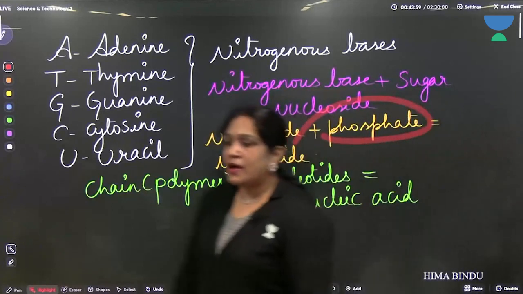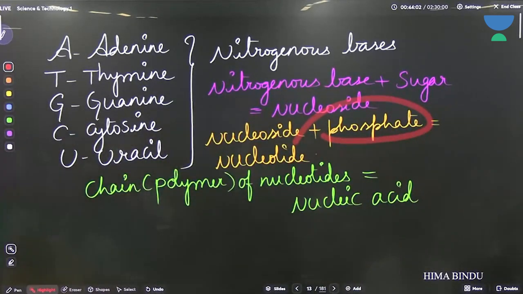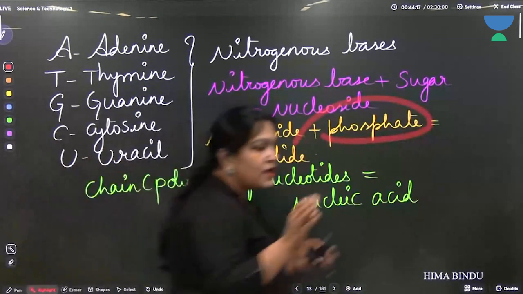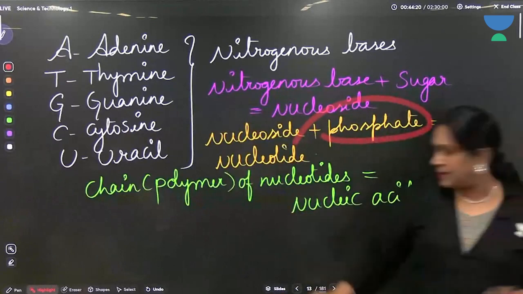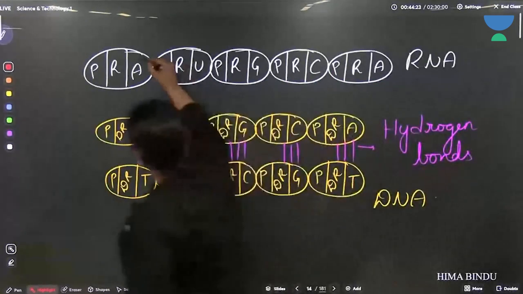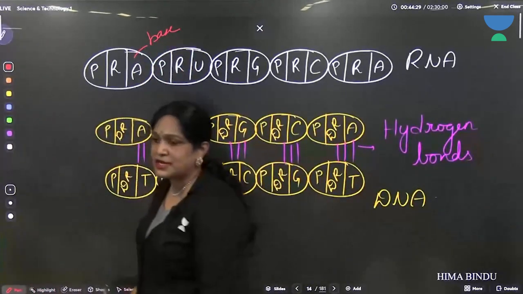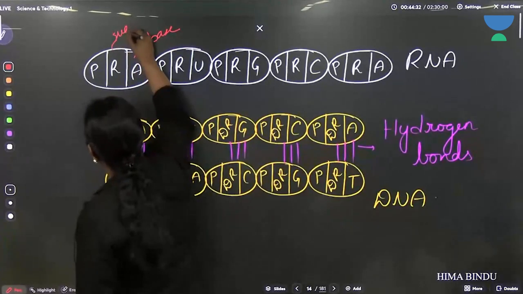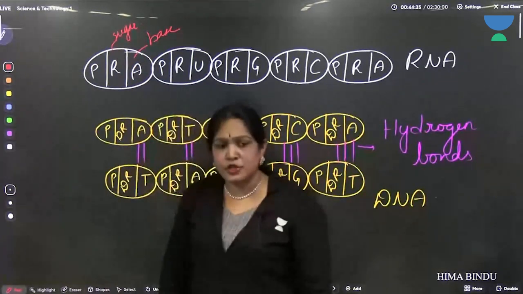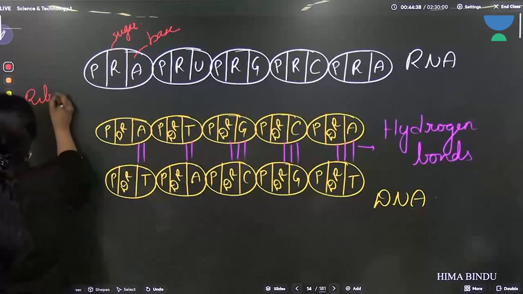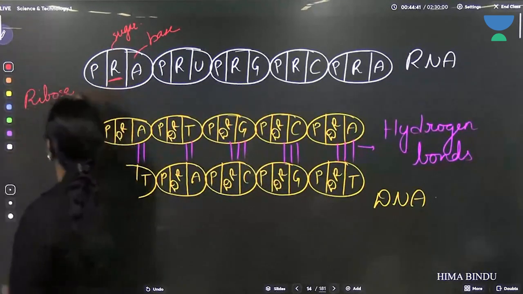Then what happens? All these nucleotides together will form a chain of nucleotides or polymer. Okay, poly means many, polymer means a chain of several units. Okay, so एक न्यूक्लियोटाइड में 3 components हैं: base, sugar, phosphate, and such nucleotides will make a chain like this. Look at here. Okay, see, this is base, this is base. What base? Nitrogenous base. This is sugar. Okay, what sugar? That sugar is ribose. Why did I write R? R stands for what? Ribose.